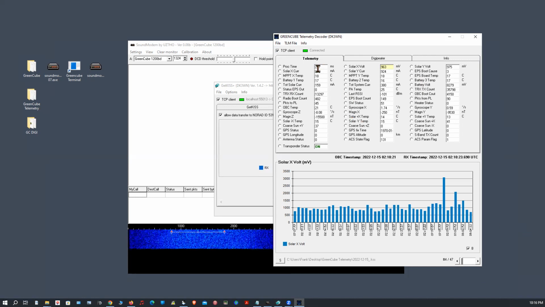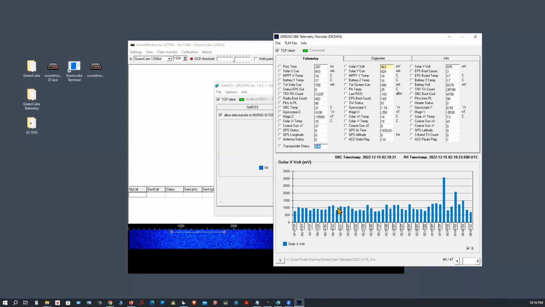So you can see the processing time, solar currents, the charging, how many volts are on the solar panels. The one thing I have found is sometimes this transponder status is not quite right. Today is Labor Day weekend. As we are doing this, the satellite is in telemetry only mode, but yet the data is reporting that the transponder status is on, which we know it is not. And that's basically how you get telemetry from IO-117. Now, these packets are sent during a normal pass with normal packet traffic. And of course, now it's in telemetry only.